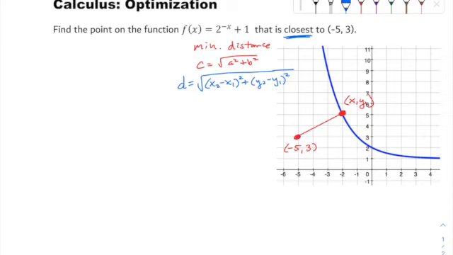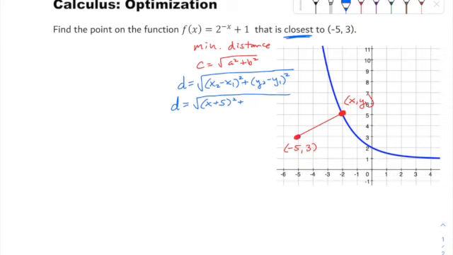So for this particular problem, what are our 2 points? Now here's where you want to get a little bit better. This is where we usually use some kind of secondary condition so that we aren't using 2 variables, right? So our first difference between our x values seems pretty good: x minus negative 5, or x plus 5, squared. Or you can do negative 5 minus x. Remember, the order doesn't matter because you're taking the difference and squaring it. And then your difference in your y values.